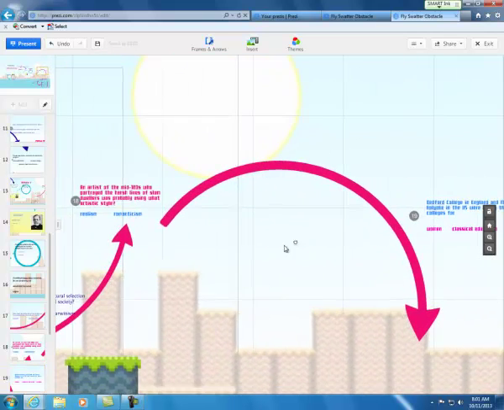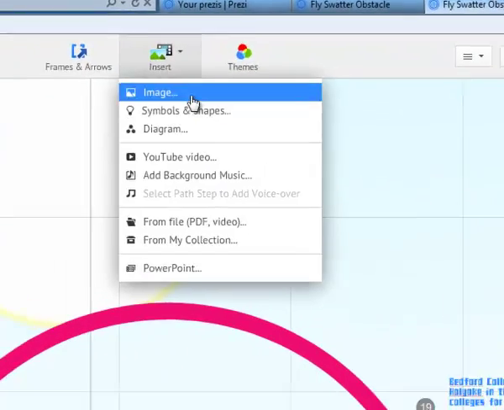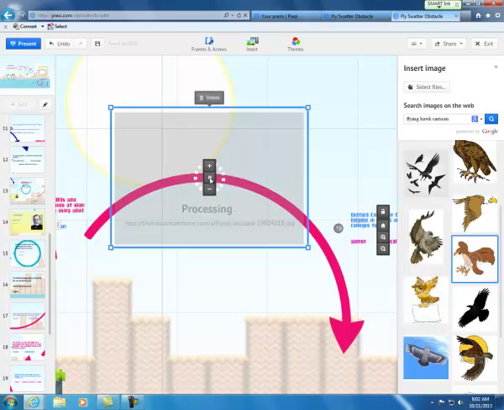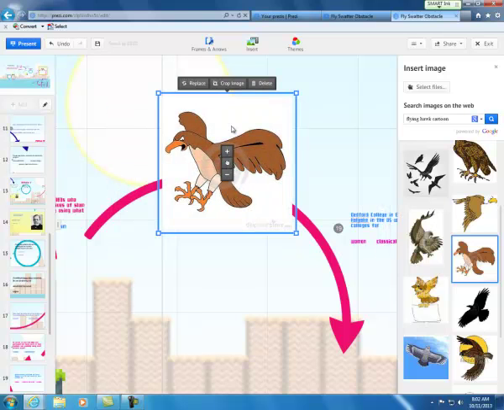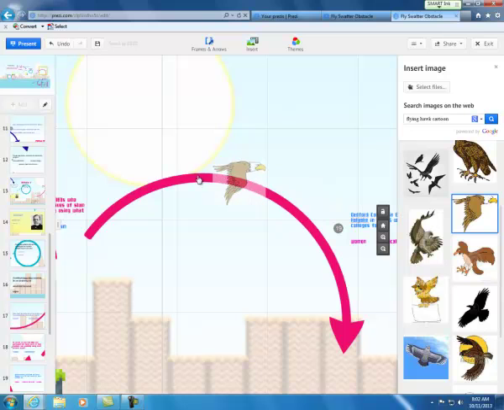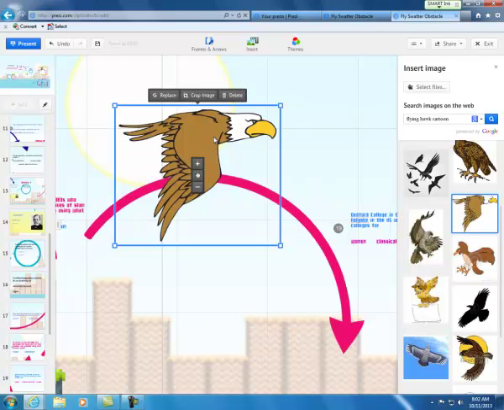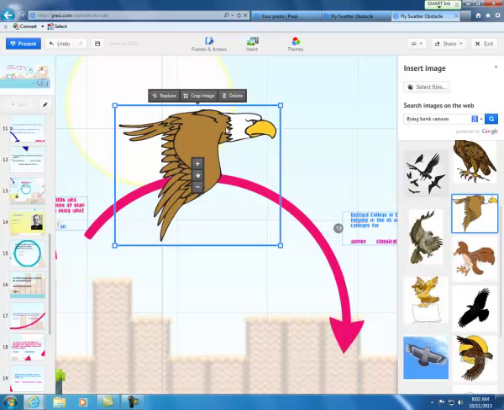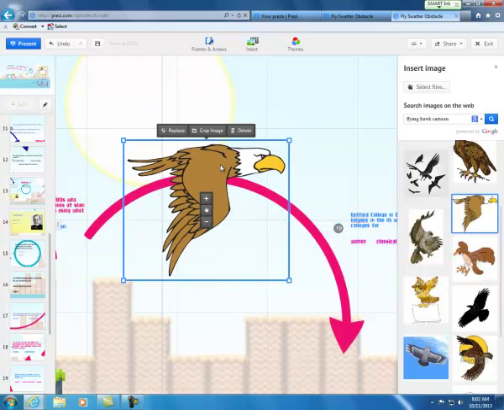We're going to drag it over, insert an image. This guy looks pretty mean. Simply click and drag it right there. If you don't like that picture because it has the white and it takes away from the background, simply click delete and pick a new picture. If you want to rotate it at any time, simply go to the top corner and you can rotate it all the way around. Adjust it to where you want to.